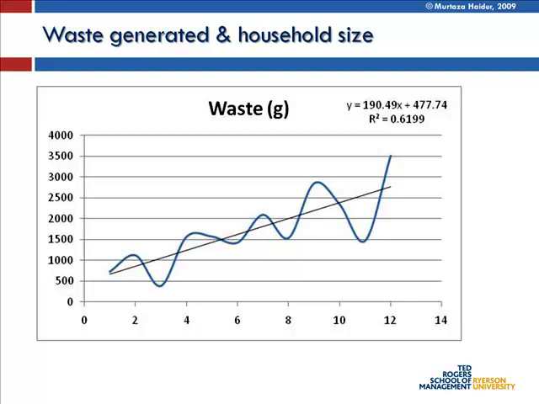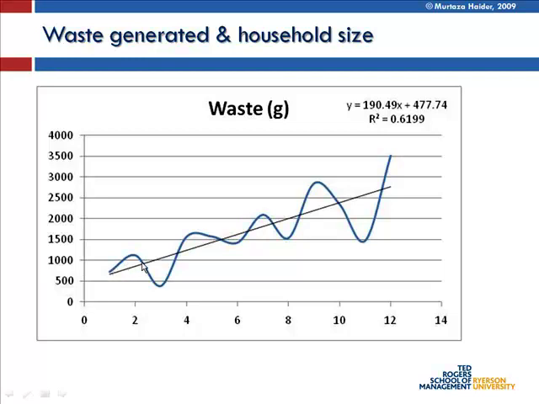What we have on the x-axis is the household size, starting at 0, and of course there was no household in our data set with 0 household size. And then we have the household sizes 1, 2, 4, 6, all the way up to 12. And if I recall correctly, the maximum household size in our data set was 12. So the average waste generated for a household of a particular size is plotted on this graph.